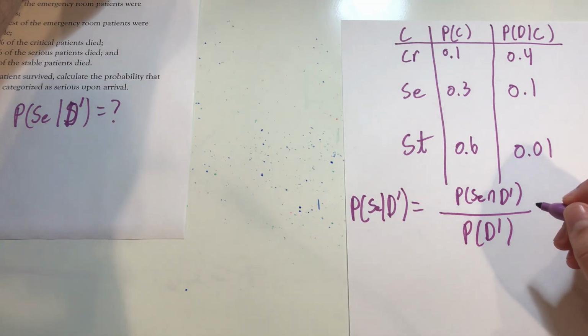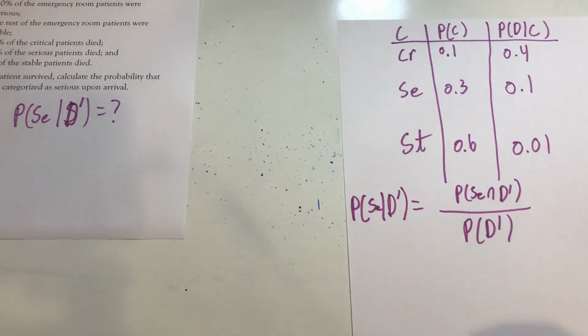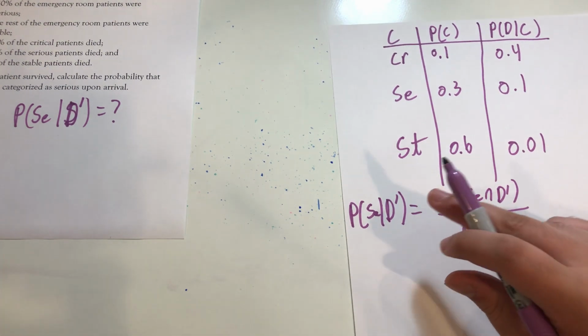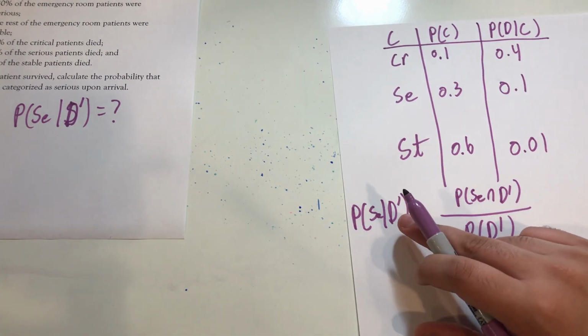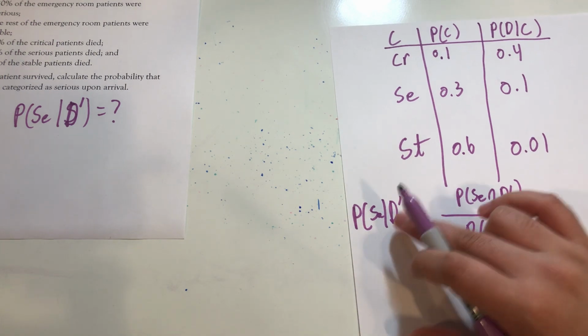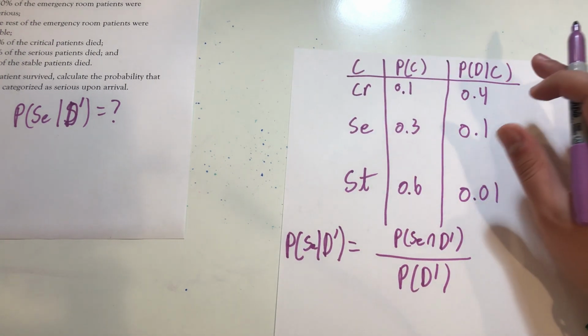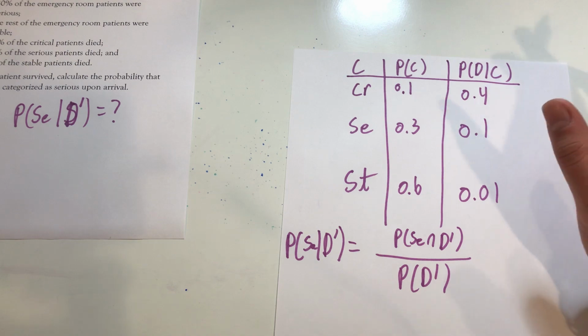Now this question is just a little bit trickier than some of the previous ones, if you've been going in order of the questions on the sample list. We are not actually given the probability of dying or the probability of surviving. We're given the probability of dying given that you're in a certain state.